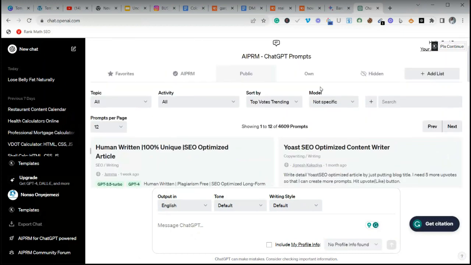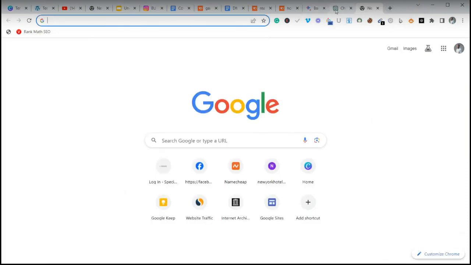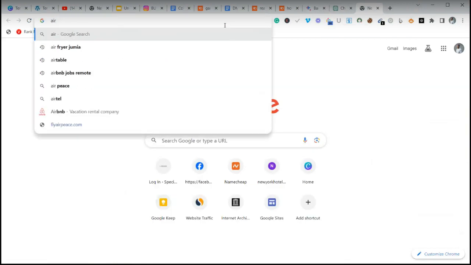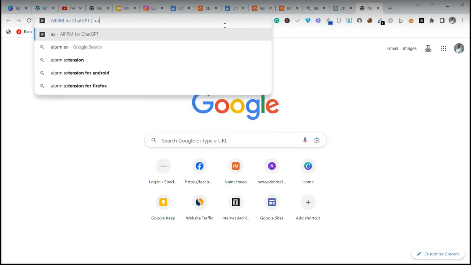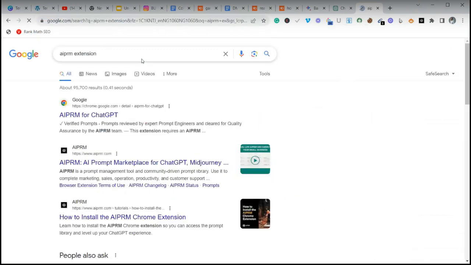You see this video script, for instance. Now there might be a prompt under this AIPRM extension that might help you to generate a video script. If you want to install this extension, if you have a PC, that's when you could use it. You can use it on your phone. If you want to install it, you just go to your Google search and type AIPRM extension. When you type it this way, you're going to click here. You see AIPRM for ChatGPT. You could just click on it and install it.